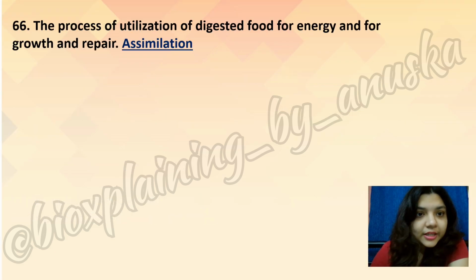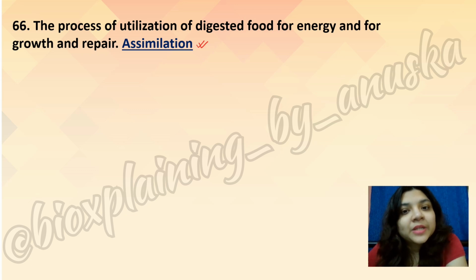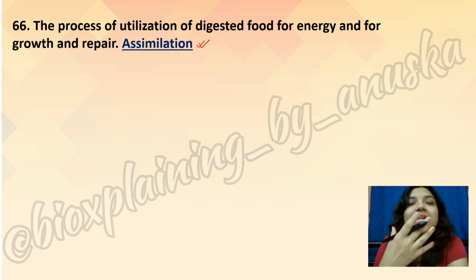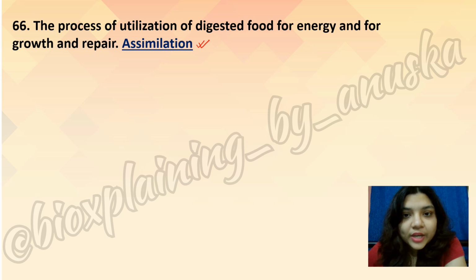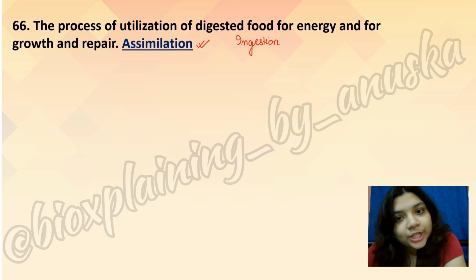Let's start checking. The process of utilization of digested food for energy and for growth and repair is known as assimilation. That is, the different steps followed are: first there will be eating, that is ingestion. Okay, so I'll just write the steps. First there is eating, which we call ingestion.